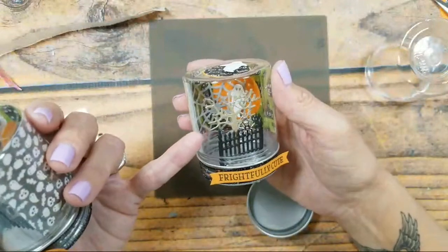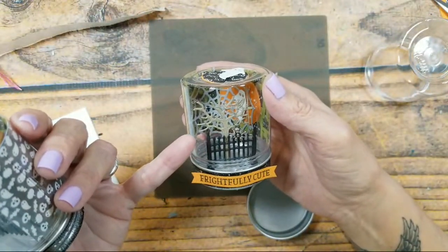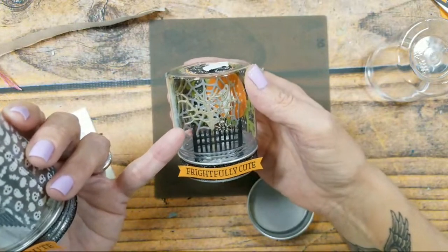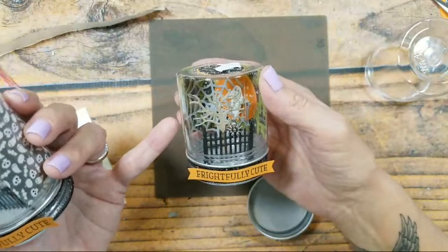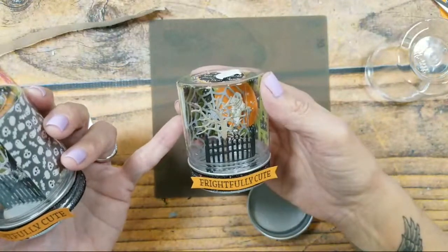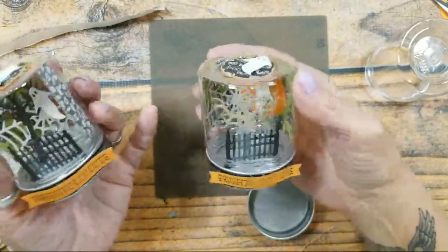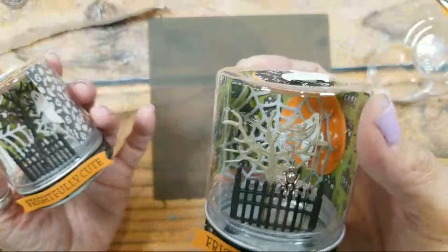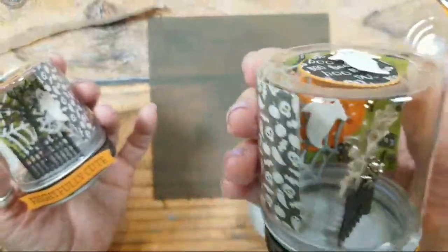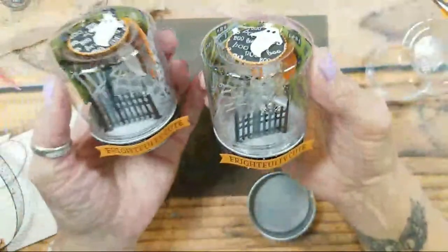Now I'm also thinking, because I made the tree where it was, I might make another one and maybe put another fence further back, and put the tree further back. And also maybe bring the ghost up. But what's kind of neat is it's got stuff going in there, so you turn around and see, oh, there's a cobweb, oh, there's a ghost, oh, there's a moon, you know, kind of thing.